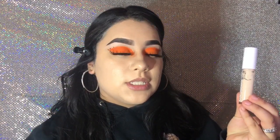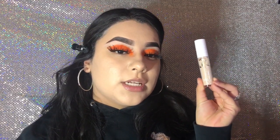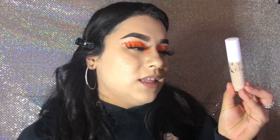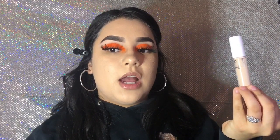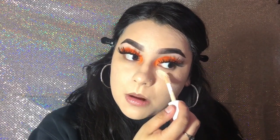What we're gonna be using today is the Fair Warm Camo Hydrating Concealer from EvieM Cosmetics. And I highly suggest getting the hydrating concealer instead of the matte concealer, because the matte concealer dries super fast and you have to work with it really fast. This one, you can literally take your time on it and it won't get like the matte one.